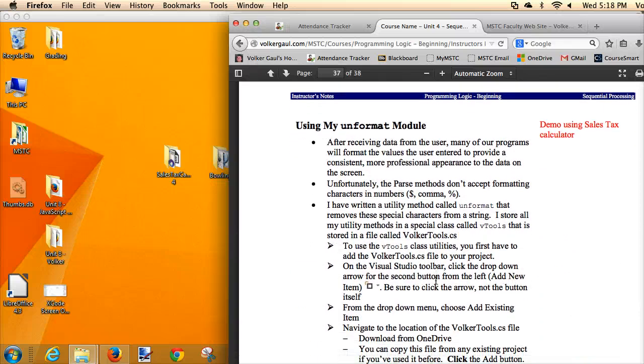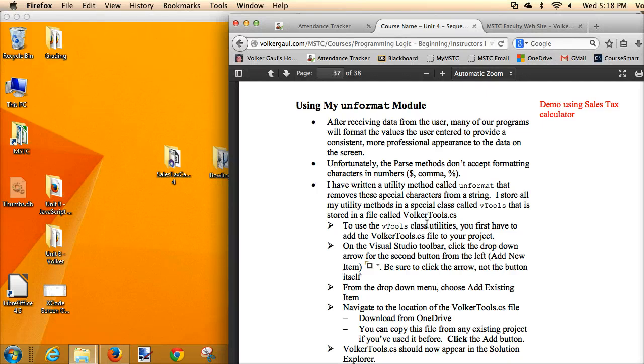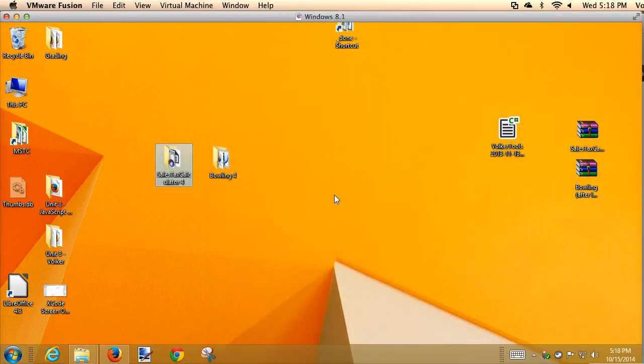Finally, unformat. Let's open up that sales tax calculator that you downloaded from OneDrive. I'm going to show you what the problem is here, if it'll open.